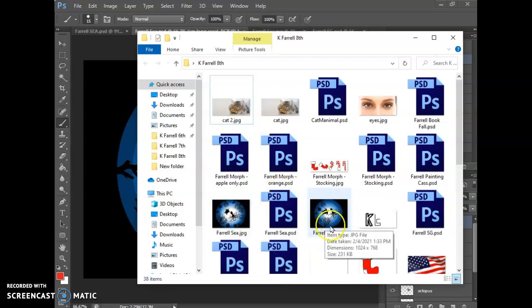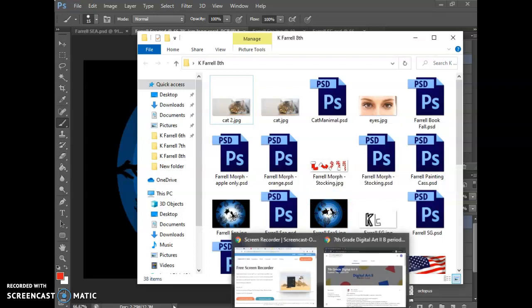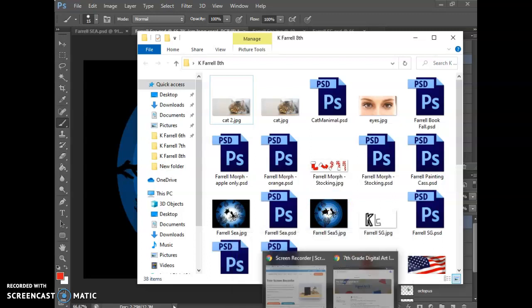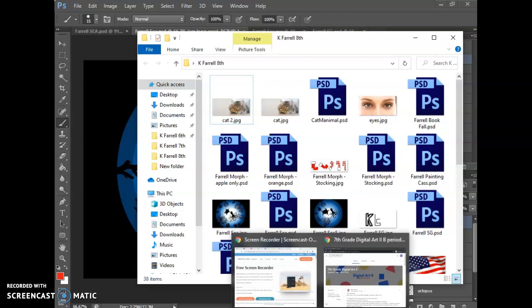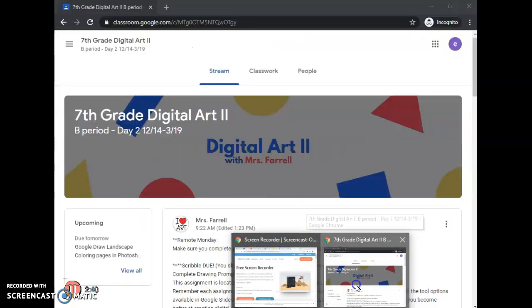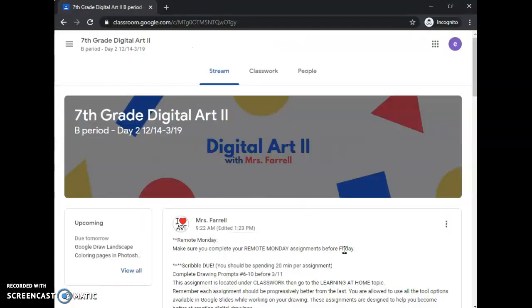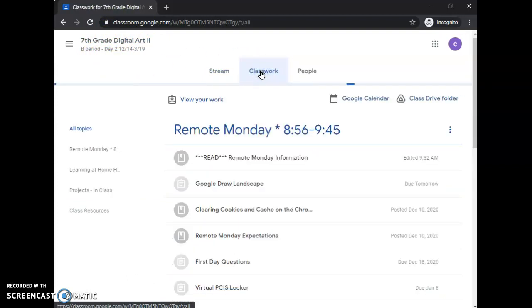Okay? So now what I need to do is get to Google. Because I already have it opened and I'm already signed into my classroom, I can just come down here and click, and this is the window that I want to be working with. So now I'm ready to turn in my project. I am pretending that I'm part of this class. You guys need to get to your class, and then you always go straight to the classwork page.